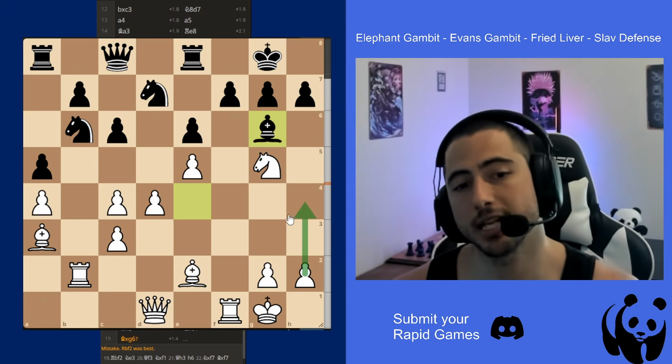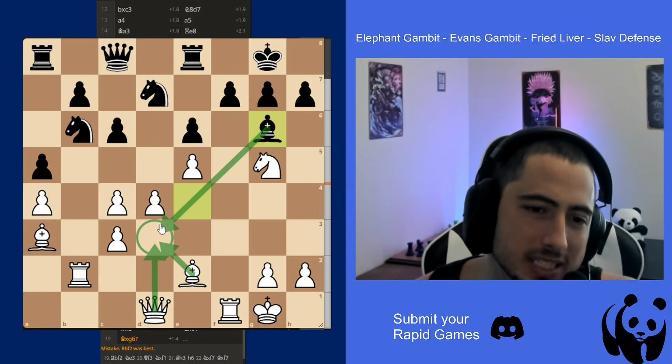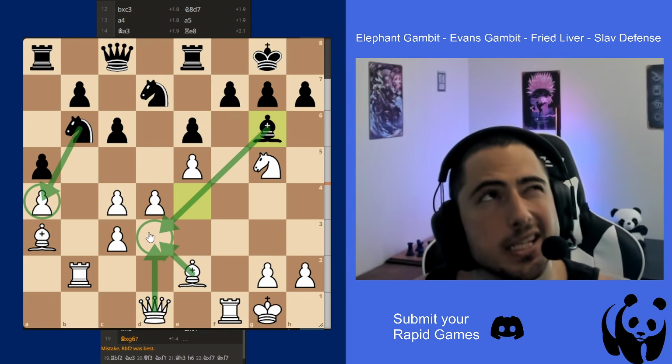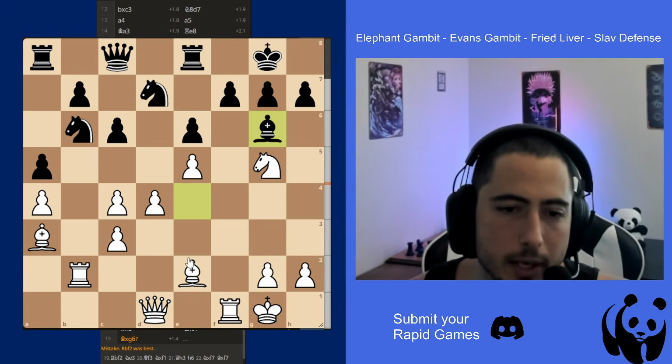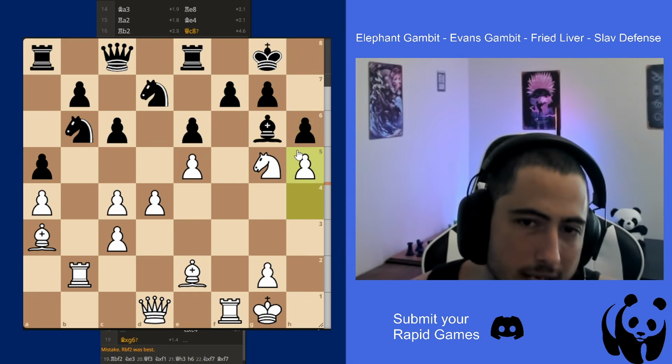So we were considering h4, bishop h5. I looked at bishop d3. I thought maybe if he takes and we take and he takes, I don't really want to calculate, but he can't take because of checkmating ideas. So maybe I should have thought about it. But either way, if we go h4 and he goes h6, the best idea is to just ignore him like I calculated. h5.